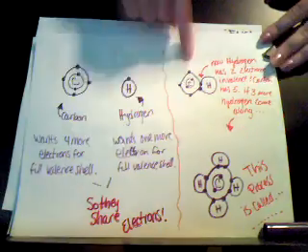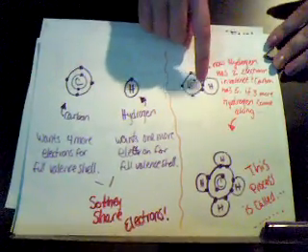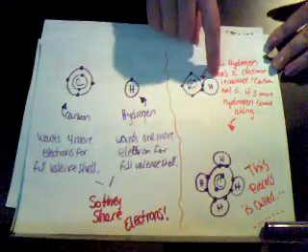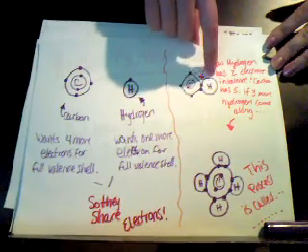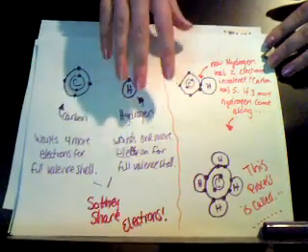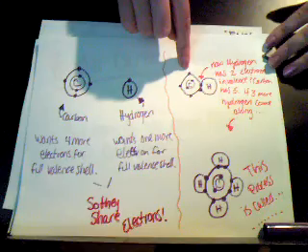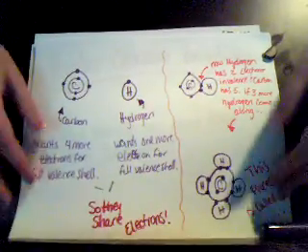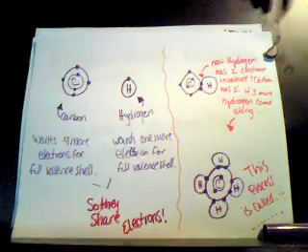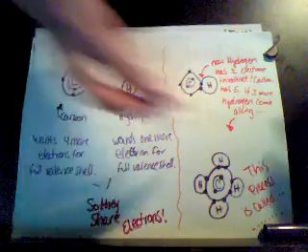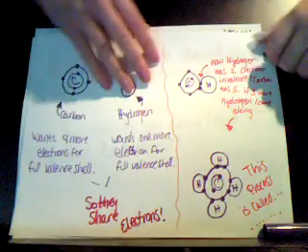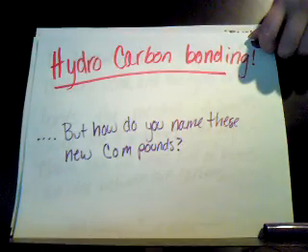Here, after they bonded, hydrogen and carbon share these 2 electrons. Carbon gets to share one with hydrogen, and hydrogen shares one with carbon. So now, hydrogen has a full valence shell of 2 electrons, and carbon has an almost full valence shell of 5 electrons. Now, carbon still kind of wants to have a full valence shell, so it bonds with 3 other hydrogens. So it has a full valence shell. This process is called hydrocarbon bonding.